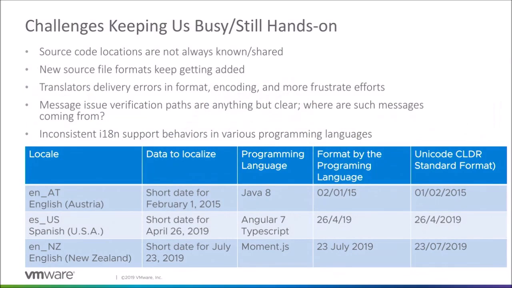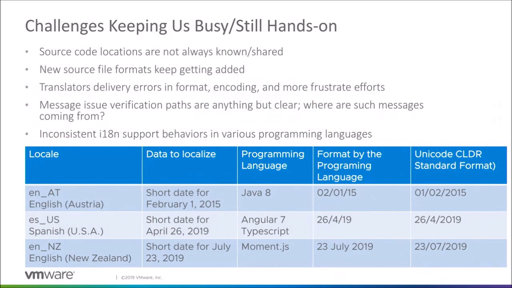And most of the time, when you file a bug, no one is going to fix it because they say this is third party, either a Java framework issue or a JavaScript issue. It's not my code, I cannot fix it. Defer, close, or won't fix, whatever. And that happens to us many, many times. So those are the issues that still keep us busy, which in a way is good, we have work, but on the other hand, it's not good. Okay.